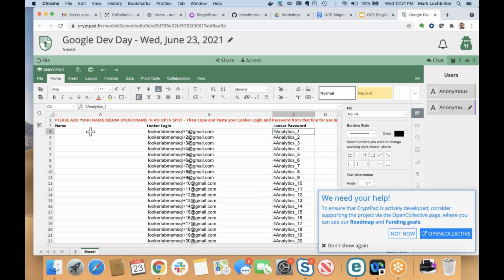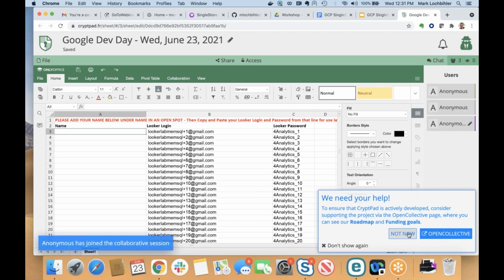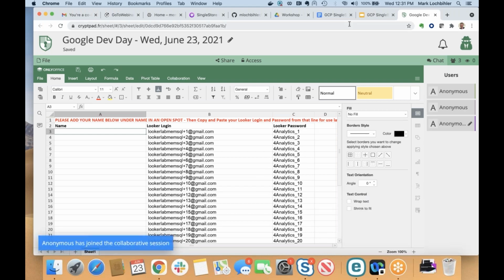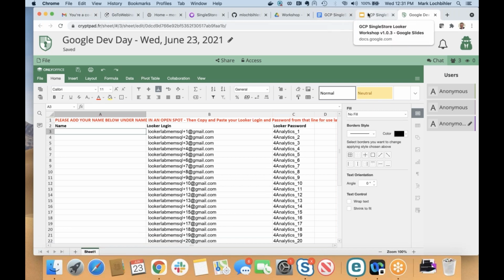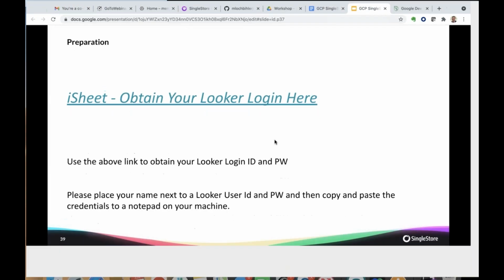Now, you won't need this for an hour and a half or so, but put your name in here and go ahead and copy and paste your user ID and password over to your local machine, maybe to a local notepad, okay? And so that's how you're going to get that. If you have any questions, just please let us know. We'll be happy to help you there.